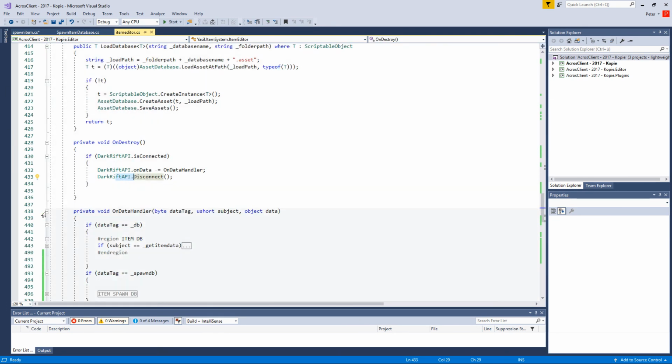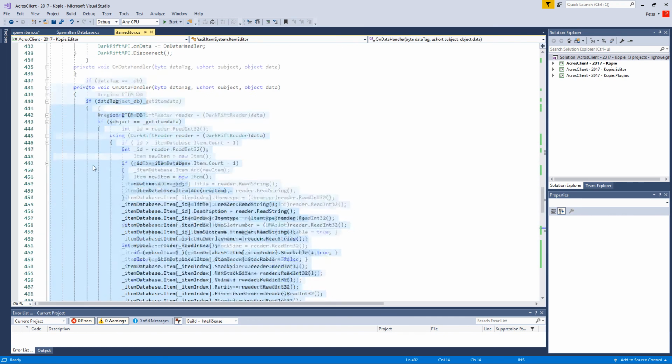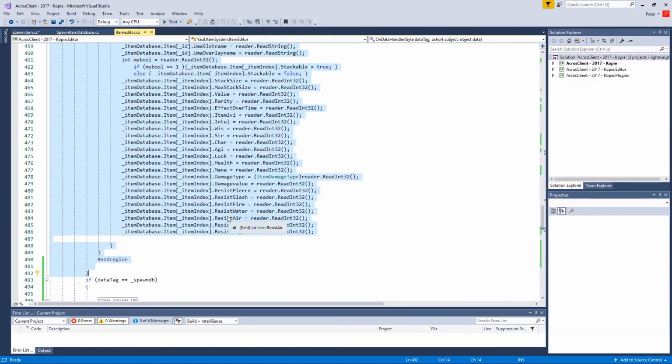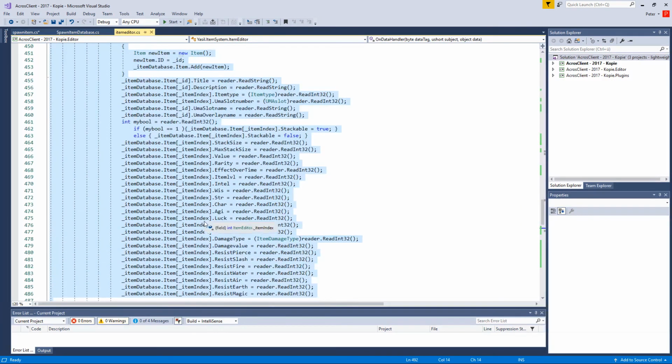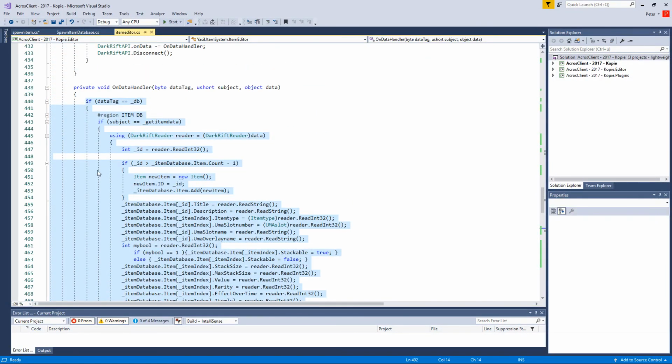And in the onData handler, this part we already had, so that's just for the item. So you see, we read everything which we get from the network and stuff like that, and then create a new item.